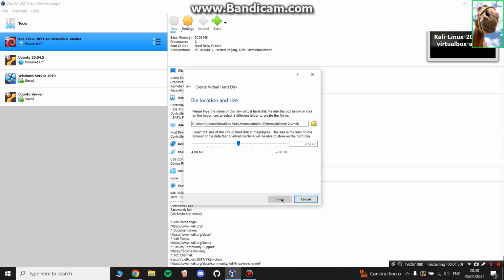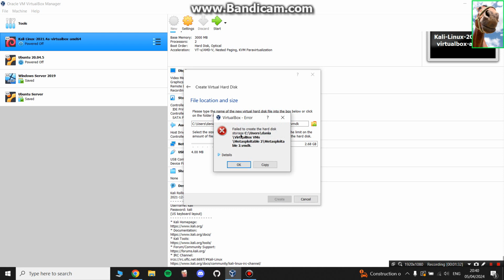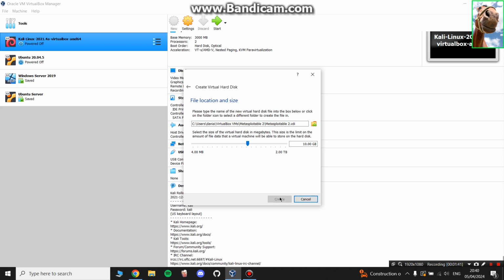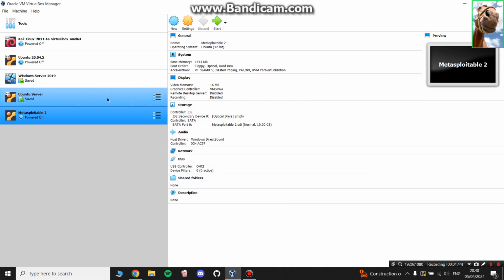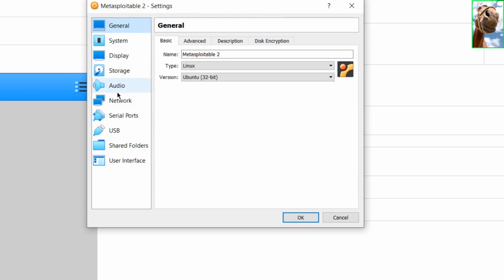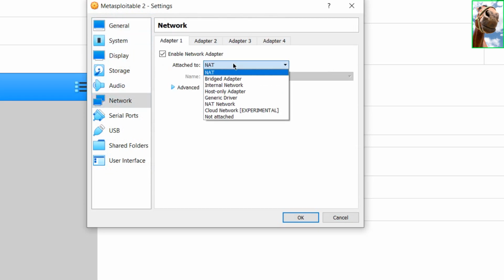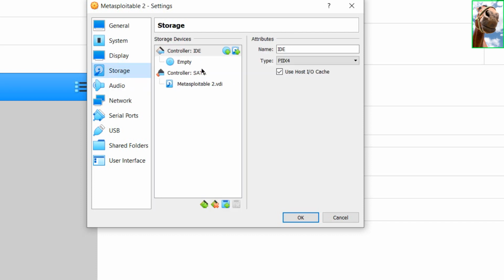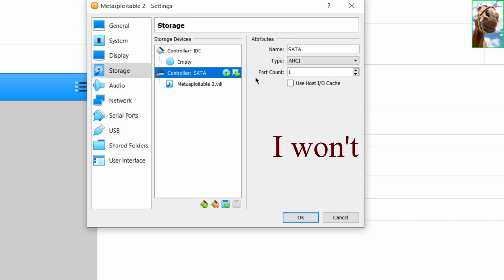Click create. Oh, you came into an error. Don't worry about it if you get this error. This is just because I've made this virtual machine plenty of times. Just click create again and it should just load. There you go, sorted. Next, you want to go to settings. And then you want to go to your network section, and here you can change from NAT to bridge adapter so it's connected straight to your Kali Linux, and I'll show you why later on.